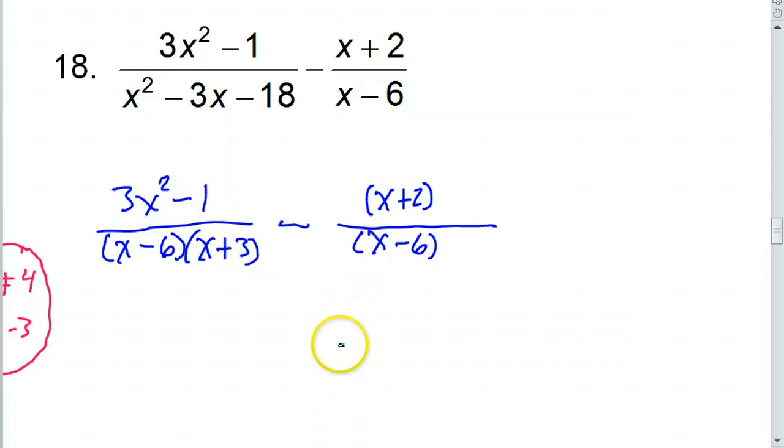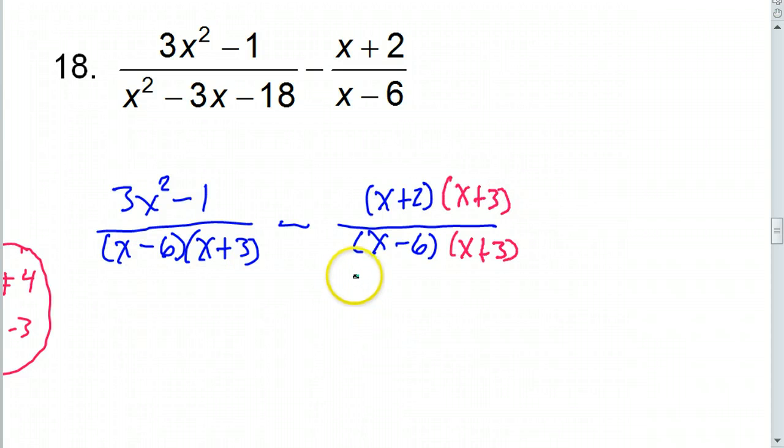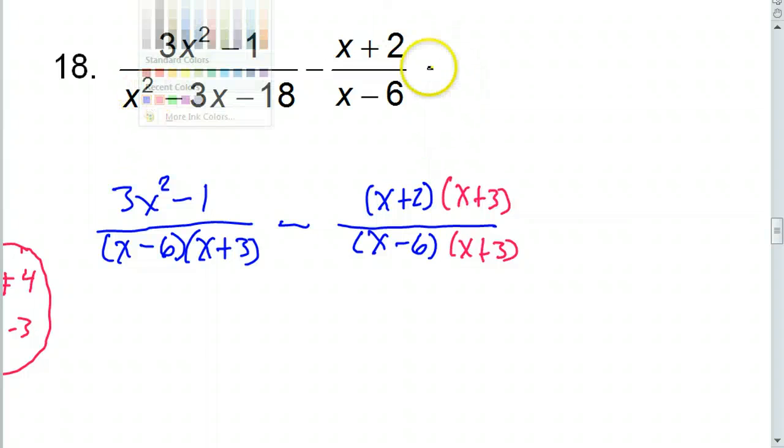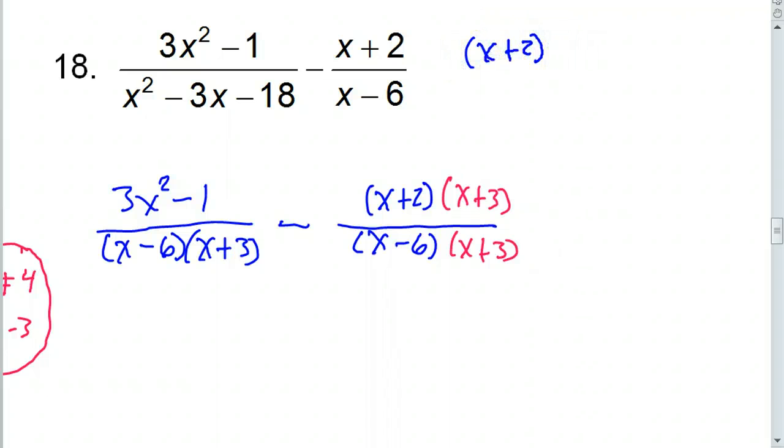Mr. I have a question. Oh Lord, Abdullah alert. Okay, so they both share the x minus 6's. So this side just needs the x plus 3. So I'll give it the x plus 3 on both sides. Now the denominators are the same. That's great. I probably would go ahead and FOIL or double distribute this binomial right here. Get that out of the way. It'll make it easier to distribute later. So I'm going to do that off to the side. Okay, so we got the x plus 2 and we got the x plus 3.